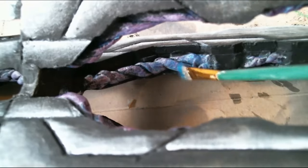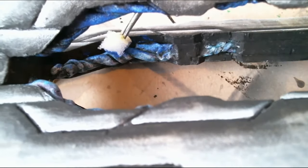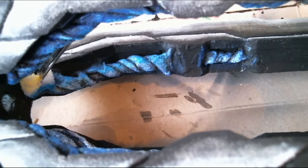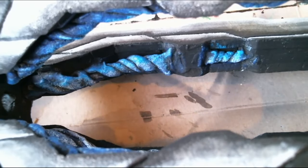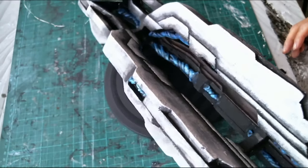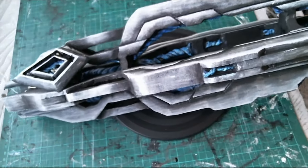Now adding highlights: I'm taking a sponge with some white paint and dabbing it into the areas I want to look highlighted, going all around the edges and outsides where the sun would be hitting. For the wiggly worms I'm adding some purples, blues, and darker blues. Then I'm adding a black wash into the indented areas to bring out the shade - a black wash is just acrylic paint mixed with a lot of water. I'm using a sponge to add more color with different shades of blue, dabbing them on until it looks a little glowy. Then I've gone over all the black bits so they stand out. This is how it looks once it's finished.